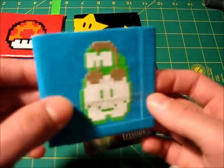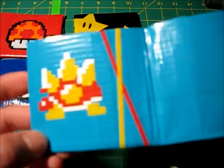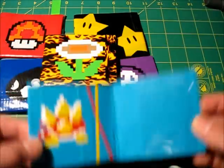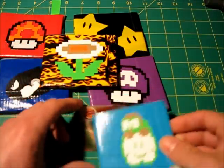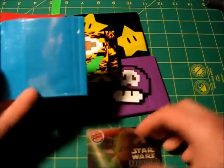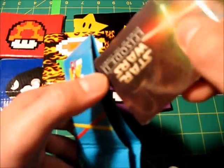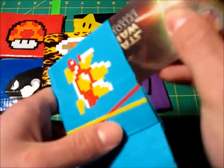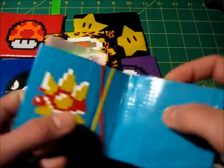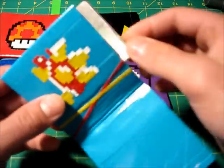And of course this wallet wouldn't be complete if it didn't have a spiny on it. So there's a spiny on the inside. This is actually a miniature wallet. If you'll notice, it's a little bit smaller than the other wallets here. And I did show you how to make a miniature wallet a while back. It uses credit card holders that are built vertically instead of horizontally. So I'll just slip that one in here. And they do stick out a little bit just so that you can access them easier, but not enough that it would be really annoying.